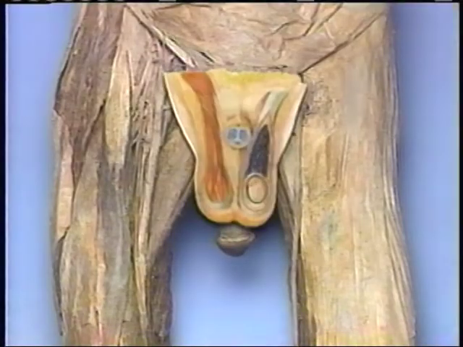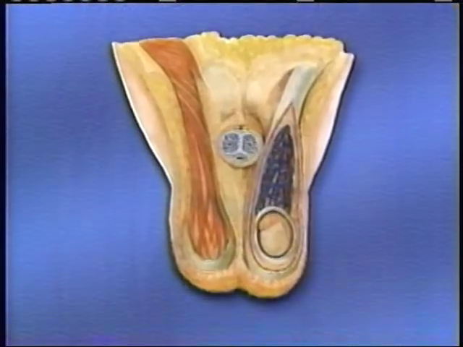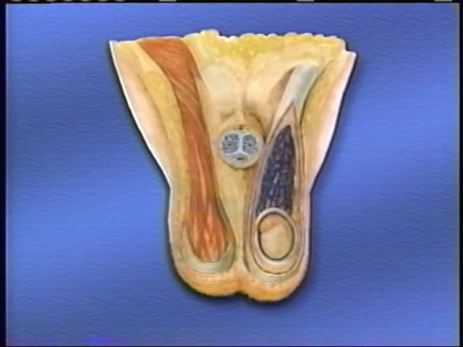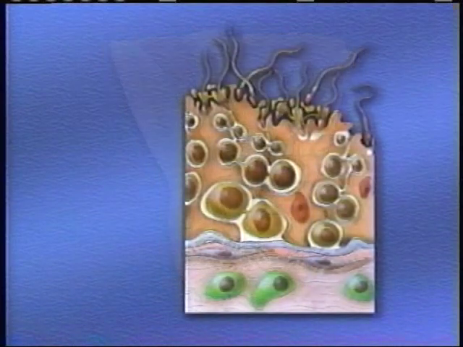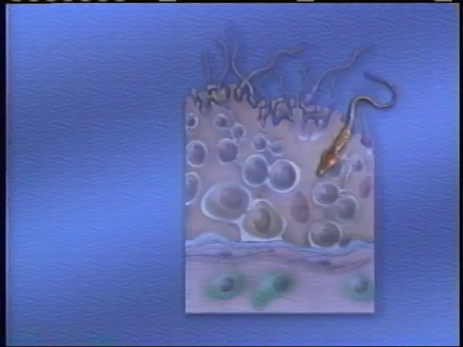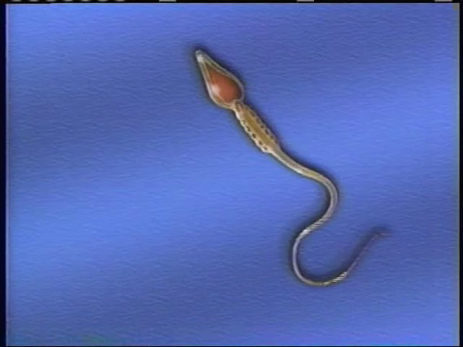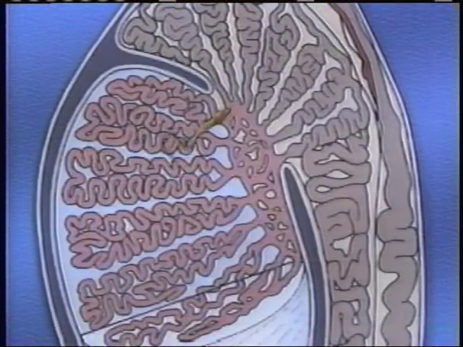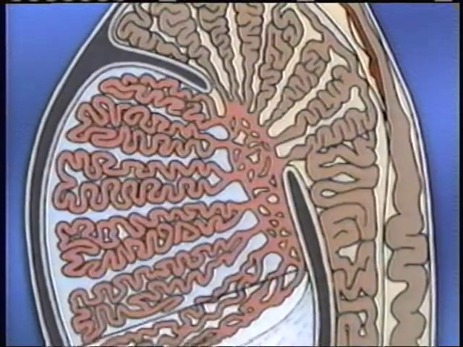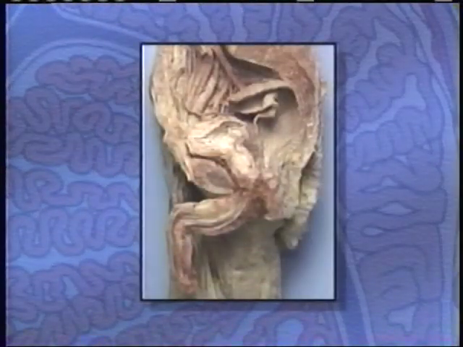We will begin our discussion of the male reproductive system at the site where sperm is formed, the testes. In addition to sperm formation, the testes synthesize and secrete the male sex hormone testosterone. From the testis, a system of ducts delivers the sperm to the outside of the body. As the sperm passes through the duct system, accessory glands secrete fluids that mix with sperm to form semen.